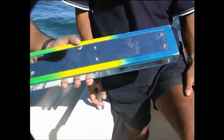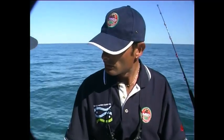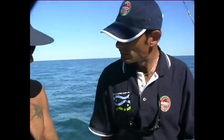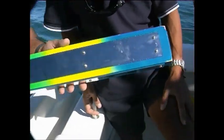We'll probably get a mackerel come up and have a go at it, or if there's any sails around they'll come up and try and smack it around with their bill a bit. Well, they'll actually have a go at that? Yeah. Oh, okay. We might even see one come to the back of the boat. Usually they get hammered. This is the second one we've got. The last one we've got, it's got a lot of teeth marks in it. Oh, right. But they seem to work quite well. Okay. So we'll give it a shot.